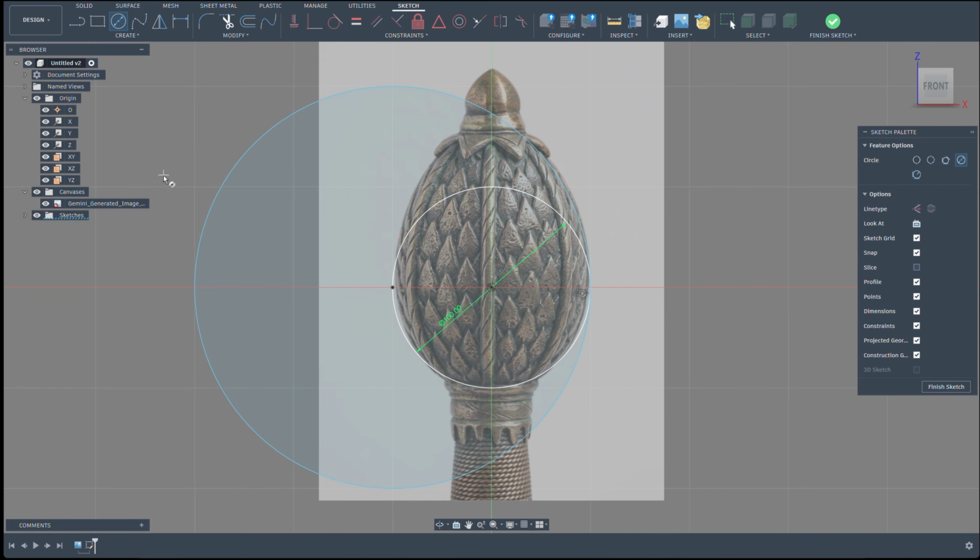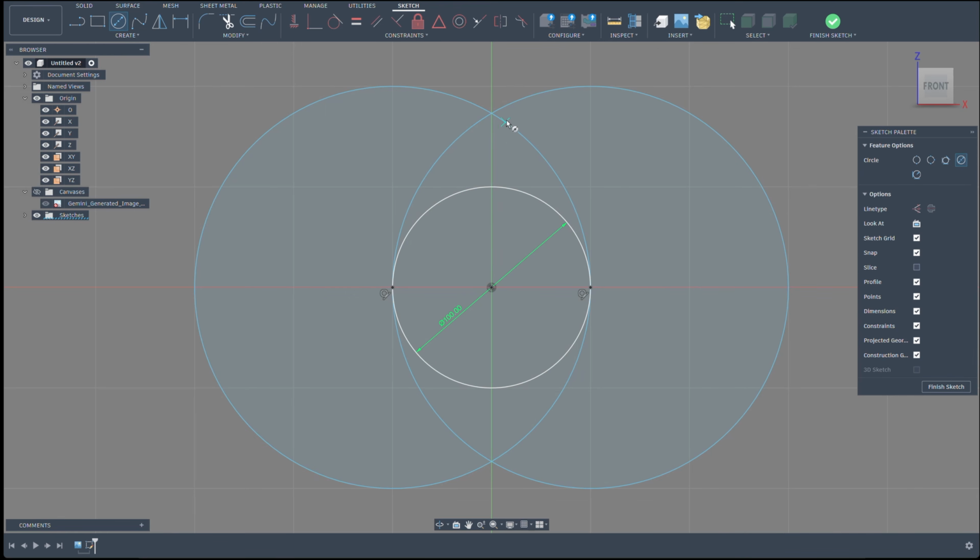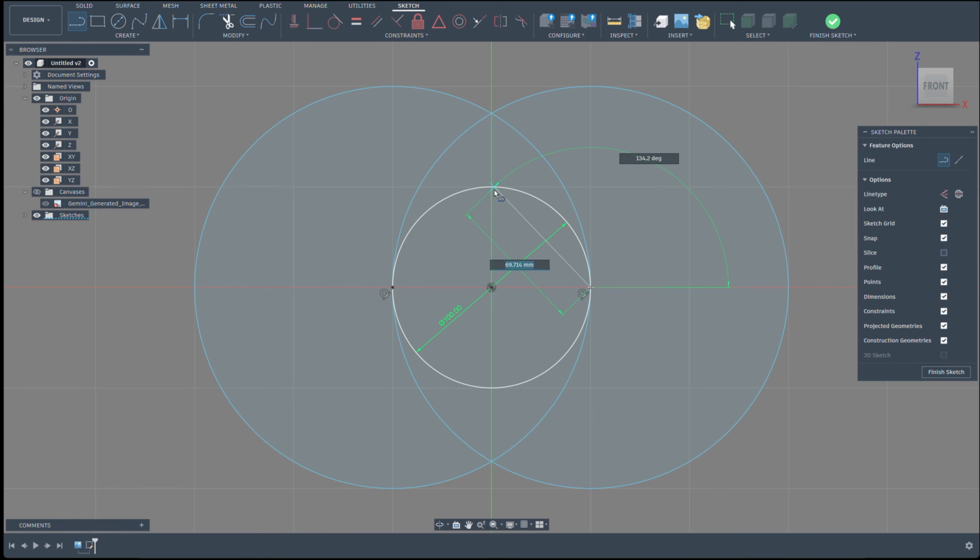We will create a second one for symmetry. As we can see, these two circles are tangent to the base one and are already forming the sharp end of the egg we are looking for. From the center of either large circle, let us draw a guideline to the very top point of the base circle. This will give us a convenient snap point.